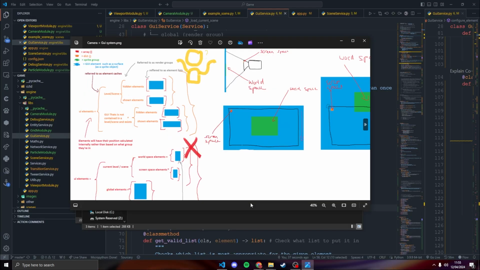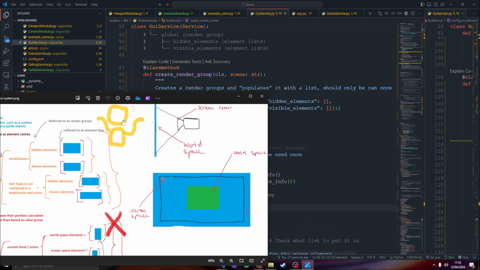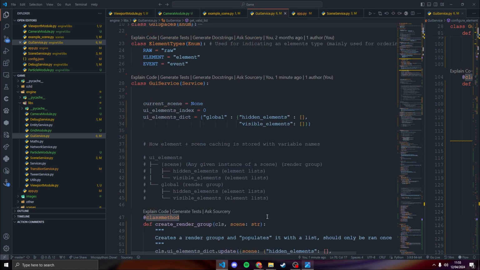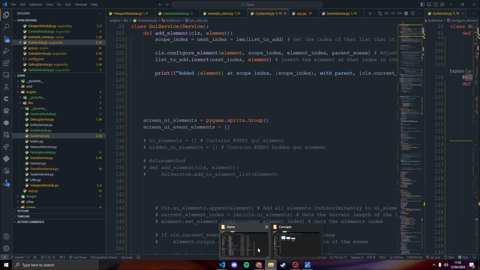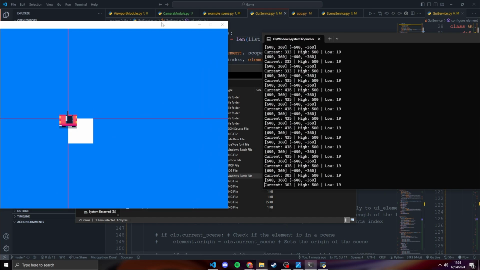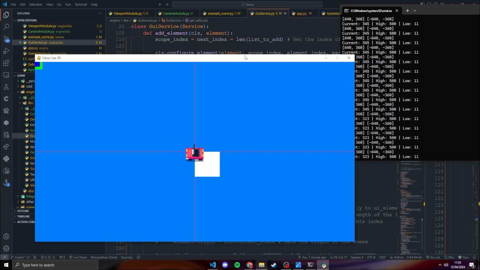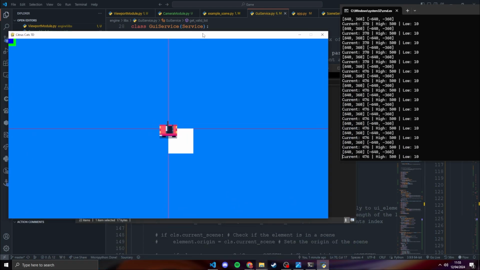Okay, so at this point in time I had implemented the GUI system, the top one, by the way. It doesn't have threading, doesn't have any of the fancy stuff that I talked about, but it's there and it's implemented as it should be. And FPS, I think at this point in time, was about the same, if not higher, until I made some big brain changes, which I am going to talk about in a second.